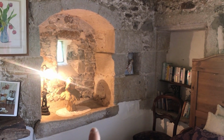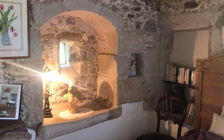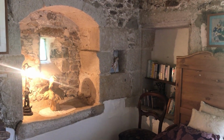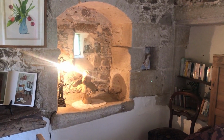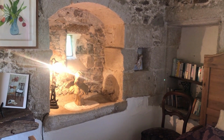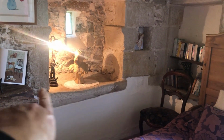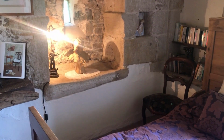I think it's also worth pointing out that this windowsill is actually a sink. It was a sink, yes, it was. And it was used when this was a scullery. This was used for cleaning things, and the outlet from the sink is behind that bust, which has been sealed up now, but it used to shoot water straight out to the garden, and they would be using that for cleaning things. So just the last little thing to show you in this room, it's just a little shower room.